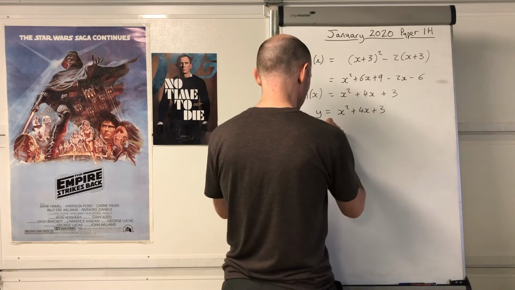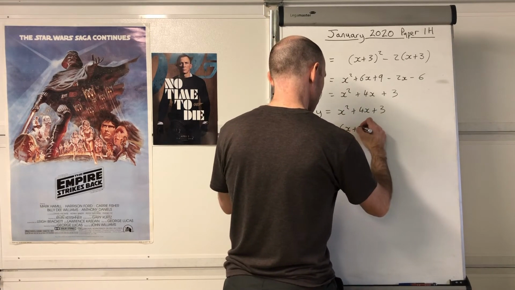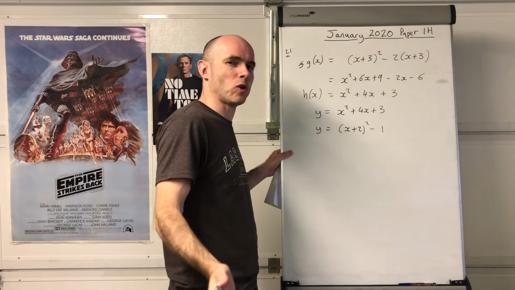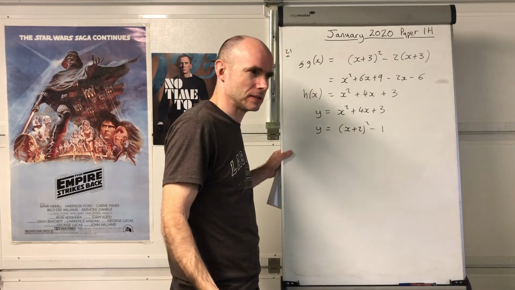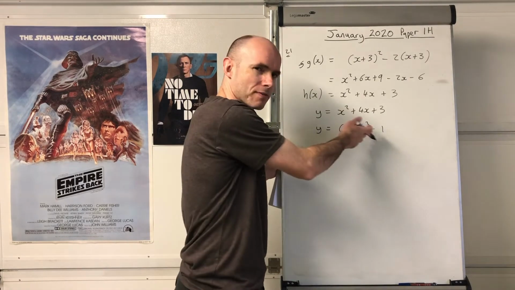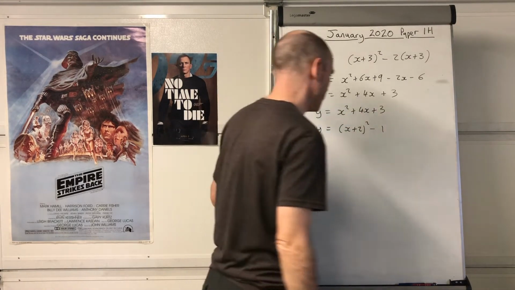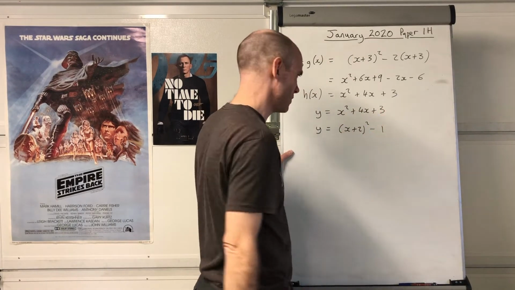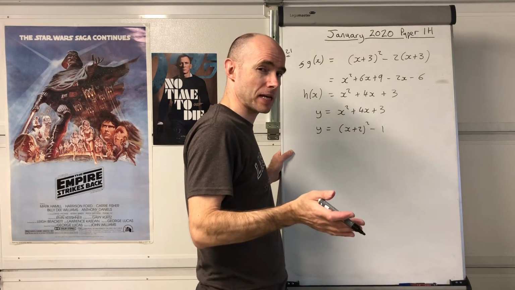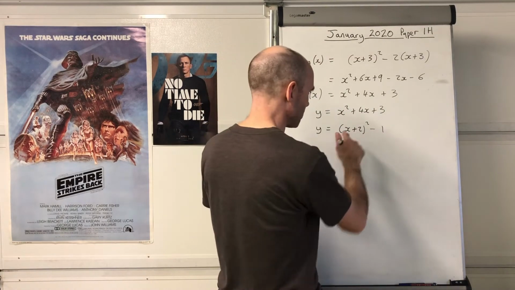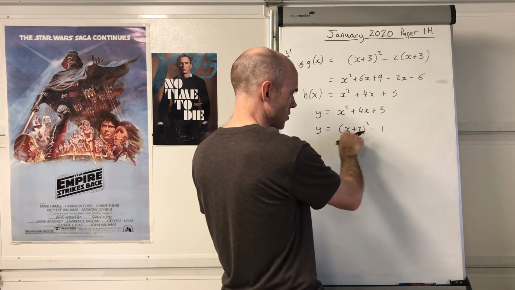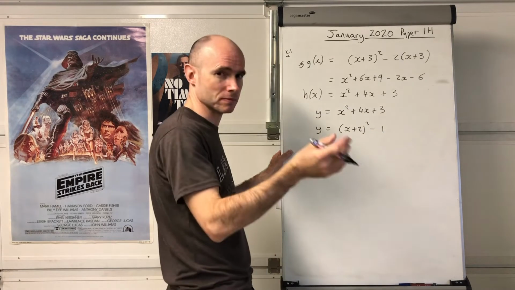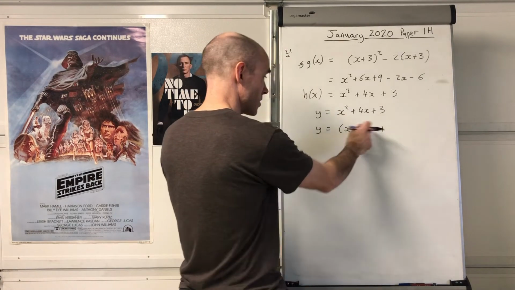So complete the square, you get x plus 2 squared, subtract 1. Now if you're not comfortable with that, practice, because you've got to do that very quickly in year 12 as well. There's a lot of stuff at the end of this paper where you just need to be able to do this very quickly in year 12. Otherwise it's a bit difficult. The reason that works is because when you expand these brackets, you get x squared plus 4x plus 4, the subtract 1 gives you x squared plus 4x plus 3.